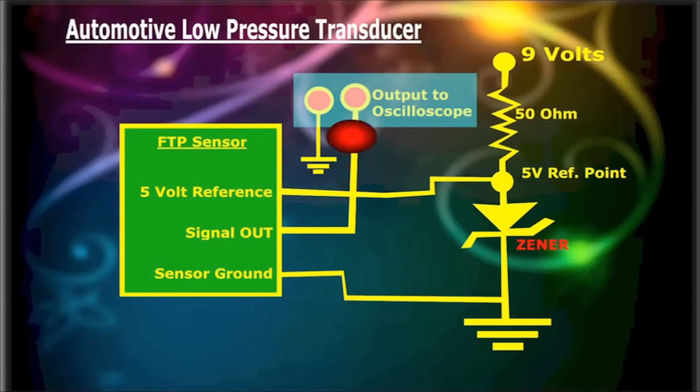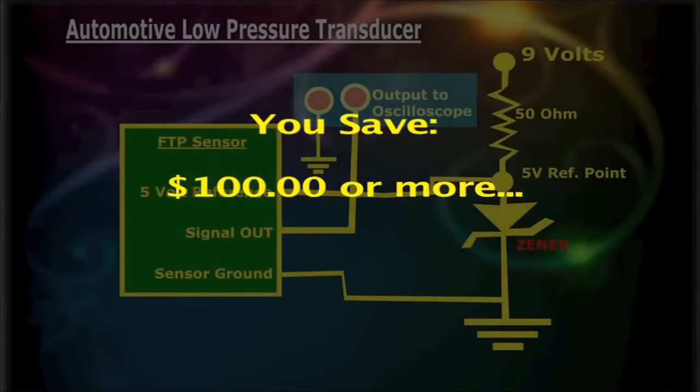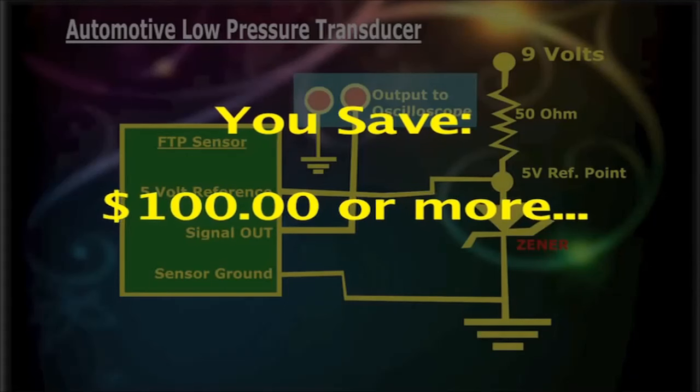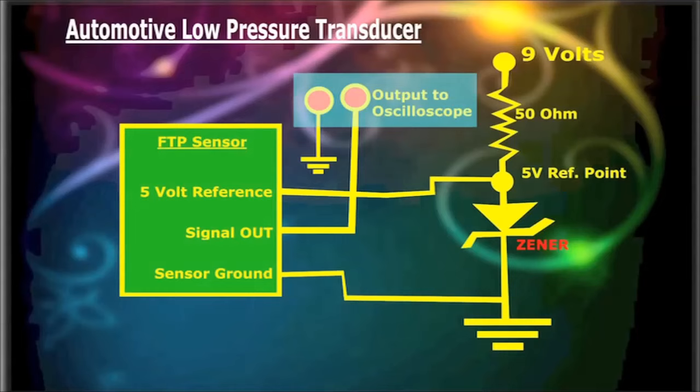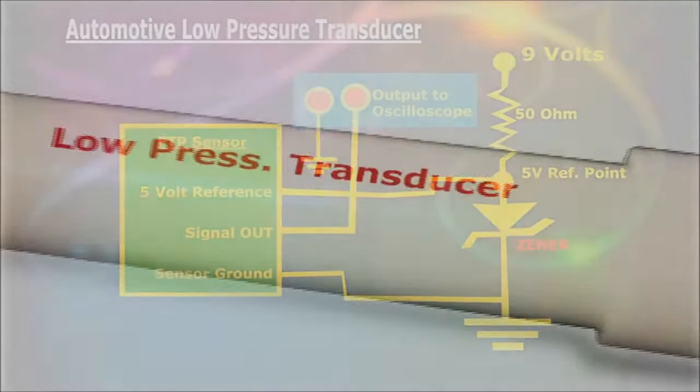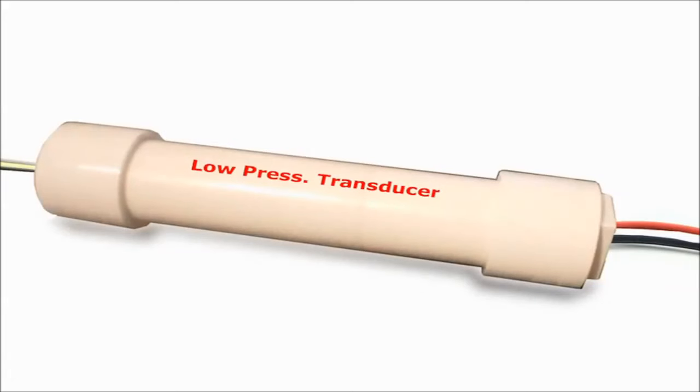Remember that the tank pressure sensor is a high impedance device, fit for an oscilloscope, multimeter or graphing meter. Interpreting the output waveform is another matter, which takes some time to master and is worthy of another video series. This circuit means a saving of at least $100 over whatever is in the market right now. With this parts list you can build your own pressure transducer and get reliable waveforms worthy of any modern laboratory. The parts list that follows is all you'll need to build this device and get many years of service out of it.